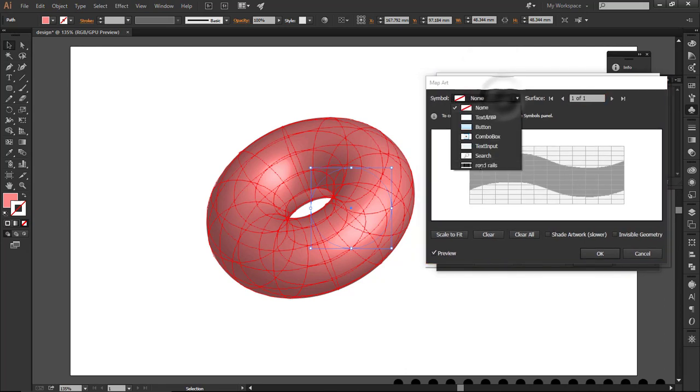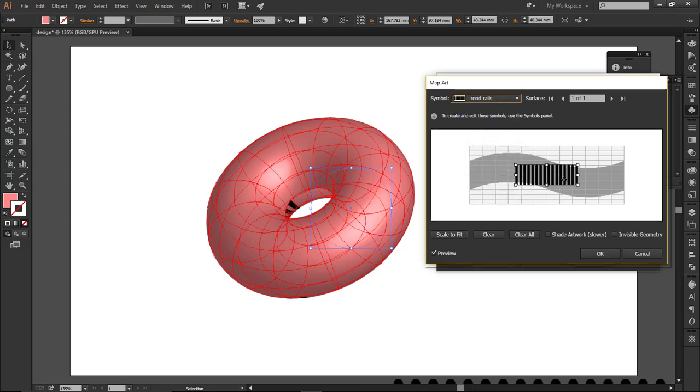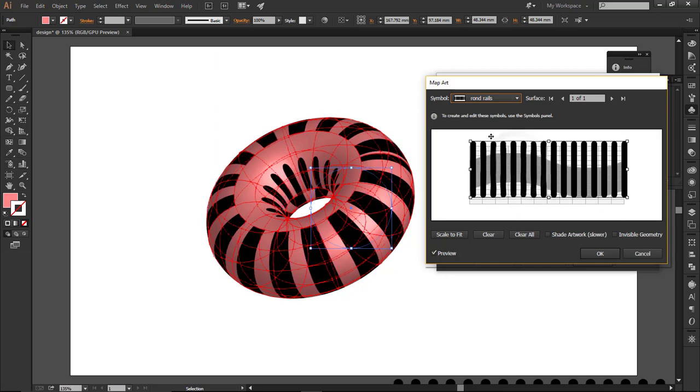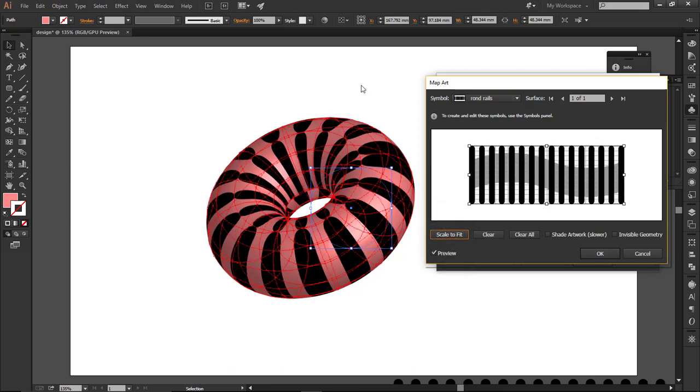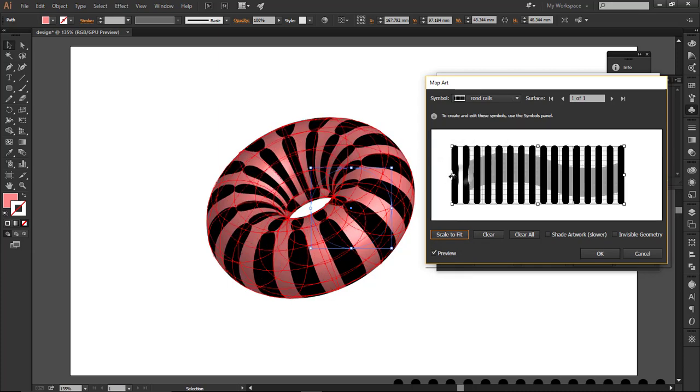So what we have to do is to map it with our previously created symbol, which is here. It says symbol. I'll come to road rails. It will be included in your library, and then we have it. So you either manipulate it manually, or you just come and say scale to fit, so it fits directly. You could either pull it up, so you have this long seamless joining, or you could have it this way. So I think I love it this way.